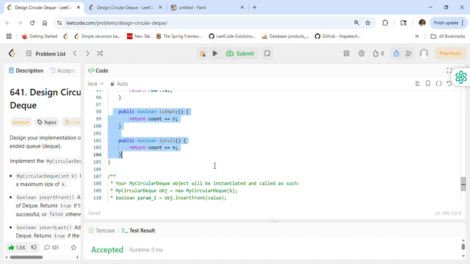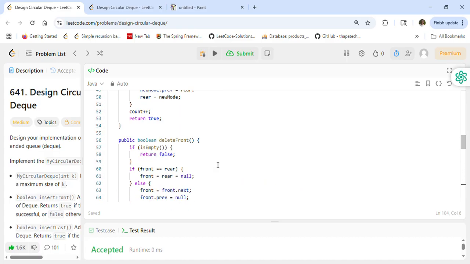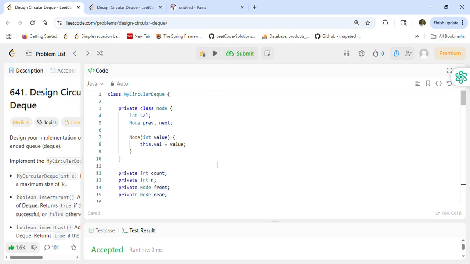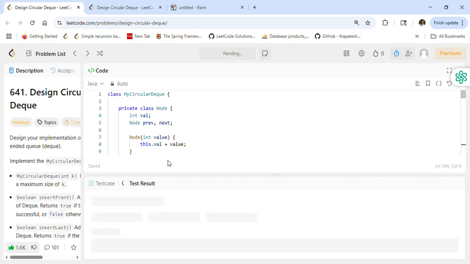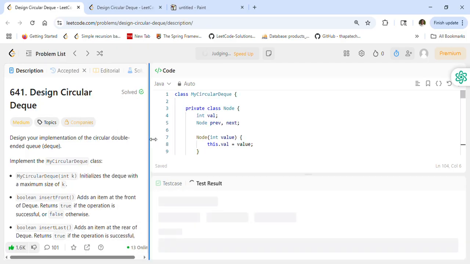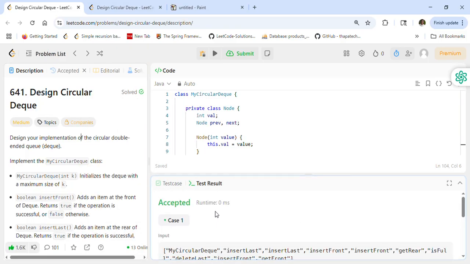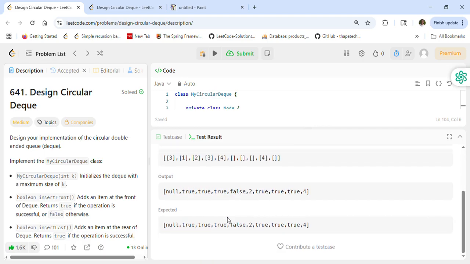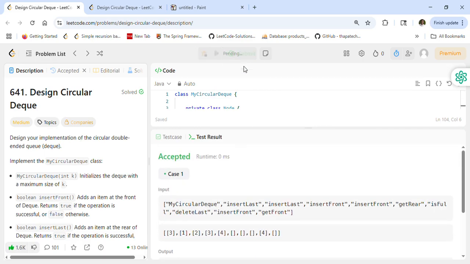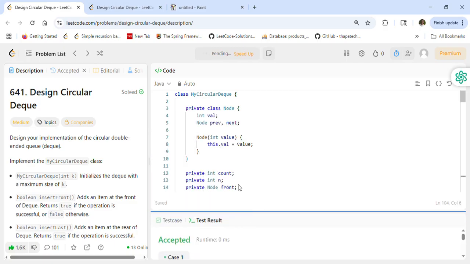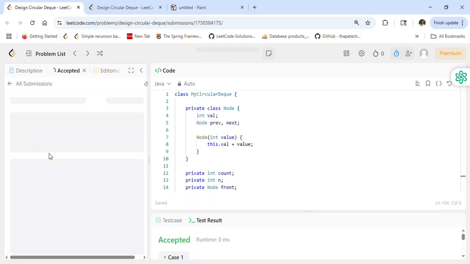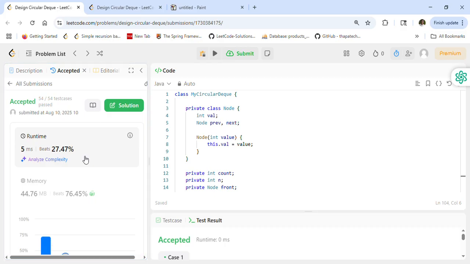So this is pretty much it actually as far as the implementation is concerned. So this is the way you can write down this circular Deque class using the node logic. So we'll just give it a run, make sure this code compiles and works correctly against the test cases. As you can see, the test cases are getting passed with correct result, and we'll submit this code now to Leetcode, make sure the code gets accepted. And as you can see here on the left side, the code is successfully accepted.